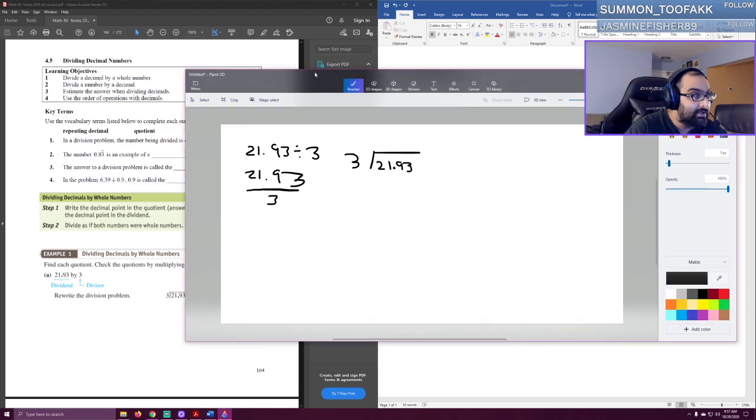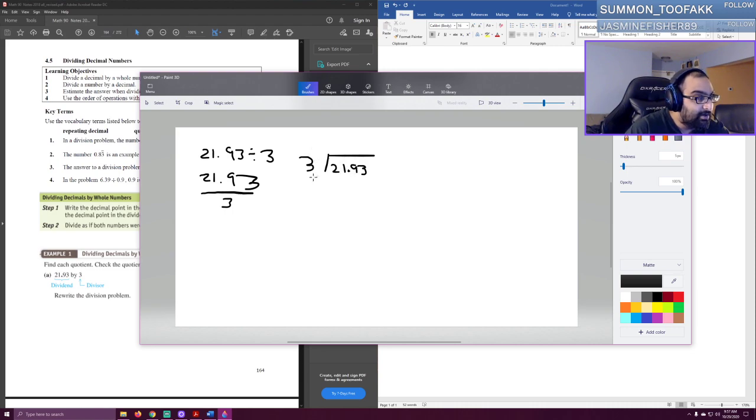So let's take a good look here. We have a whole number on the outside, 3. That's fine. We're going to line up the decimal. Now that we've confirmed we have a whole number on the outside, we put the decimal right up here as well, as that's going to be part of our answer. Next, we just do regular, plain old division. We've taken care of the decimal part, so we don't need to worry about that anymore.